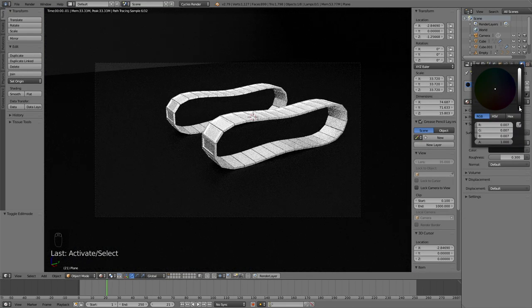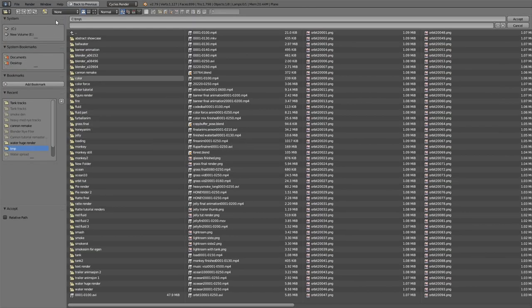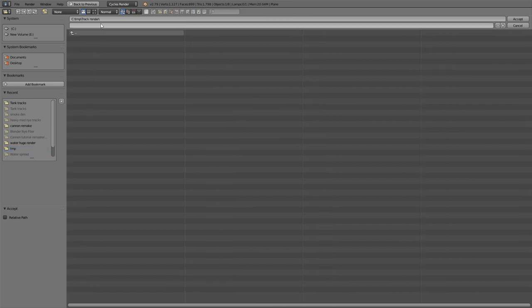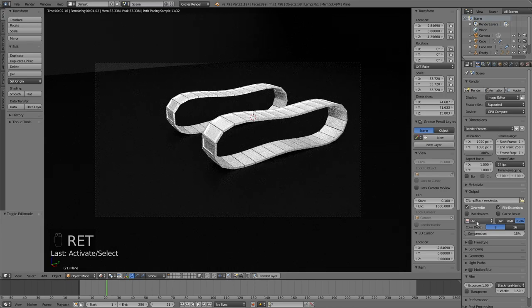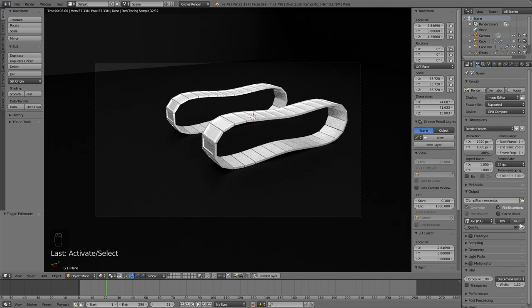So I might change a few colors, and then click the camera icon, which is the render settings, increase the resolution quality to 100%, and then make an output folder for your final render. So just give it a name somewhere on your computer, doesn't really matter where, and then select the folder, and then give the render a name. And we'll change it from PNG to AVI JPEG, which is the render file. And then for the sampling, which is the quality of the render, we'll set it to about 300.